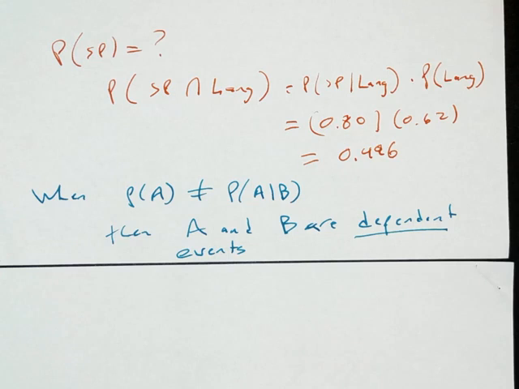Now, please note that is not cause and effect. We saw that being a heart and being red were dependent upon one another. The chance of having a heart was 13 out of 52. The chance of having a heart knowing your card is red was 13 out of 26. Very different numbers. But having a card be red doesn't force it to be a heart.